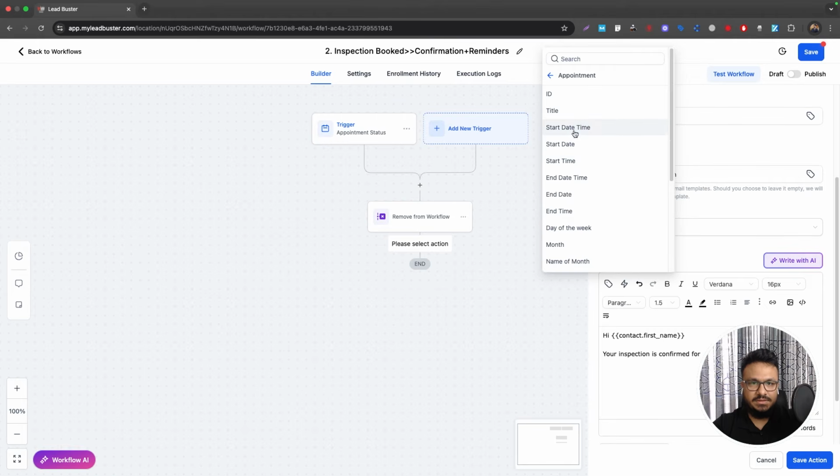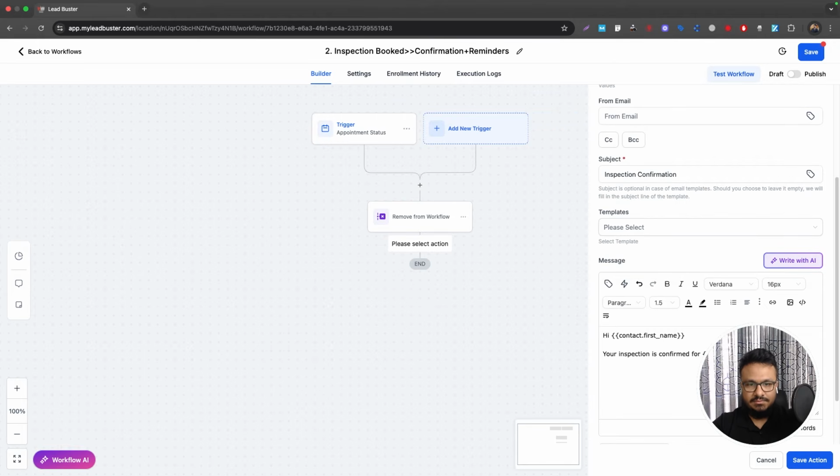So appointment, start date, time. See you then. And now you can do something like add to Google Calendar, add to Outlook Calendar. Best regards, company, like Super HVAC, because you're sending it from your side.